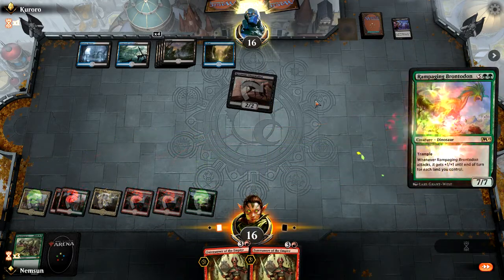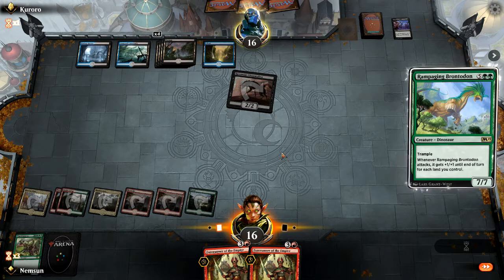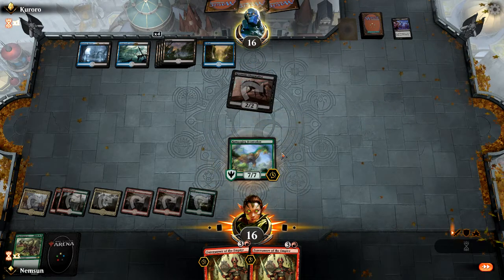Whoop. Let's try another one. I don't really want to proc the Forerunner's ability with these dinosaurs in particular. Just want to drop them and see what the opponent can do about it. Before bringing out my true bomb. Whenever it attacks, I get +1/+1 each for each land I control. Which makes him huge.